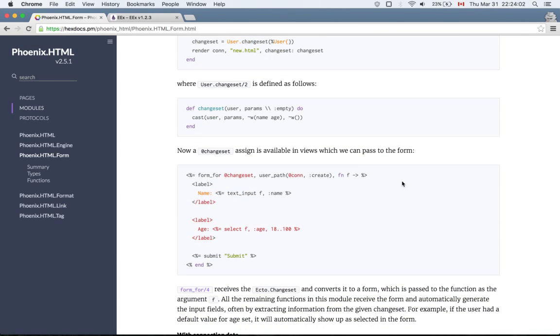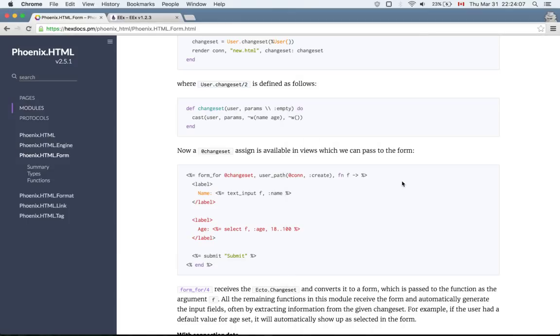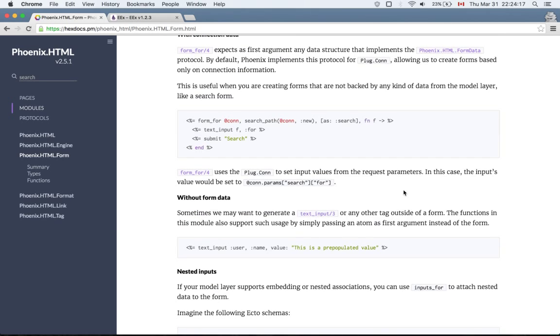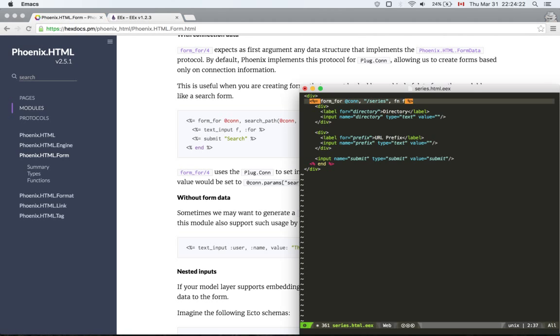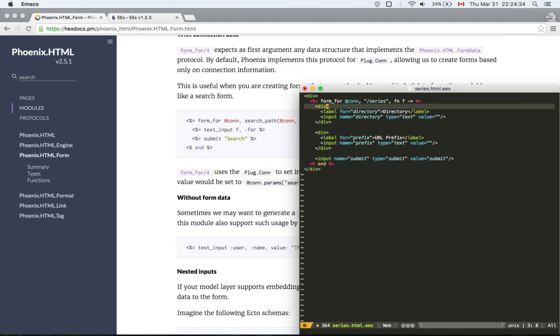So now we get a form, fn f, and this is just a function that takes a form and it returns this thing. I'm not sure what that is.